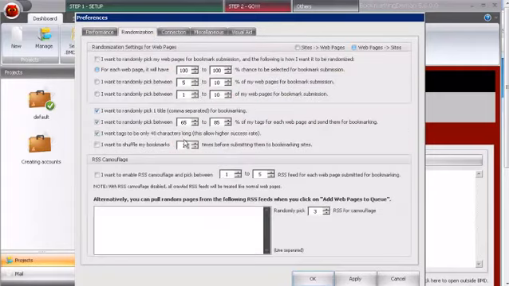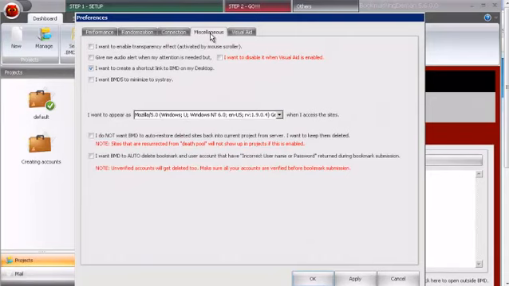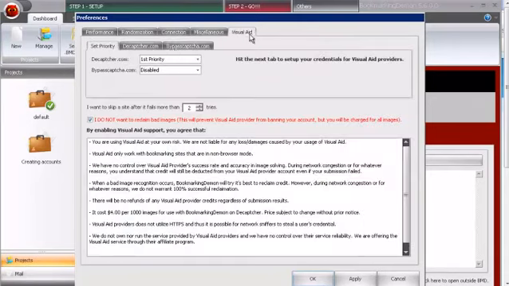As far as randomization goes, I usually just select that the web page I select, I want it to be bookmarked. So I don't really do any of this randomization. I do use it for tags, however. So I do check these two. And I also want to randomly pick one title. Connection's not really important. Okay, visual aid.